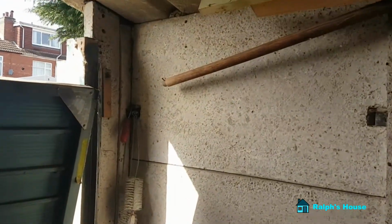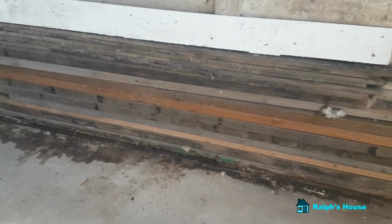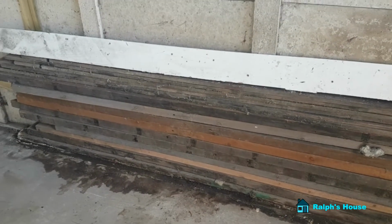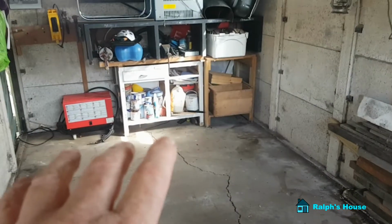At least I can go up to here. I don't think my camper's as high as that. So yeah, that's why I'm here. Got enough wood there, I think, to make a garage door frame, so there's no point in ordering that in. That's over 100 quid for a garage door frame. And this is pressure treated timber, so that'll be useful.